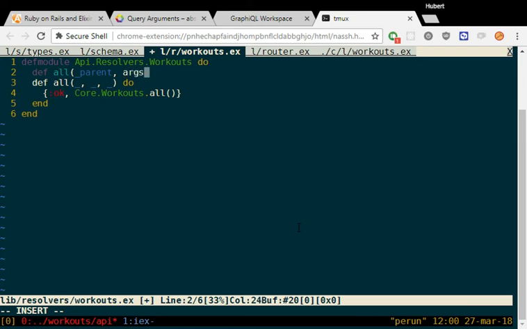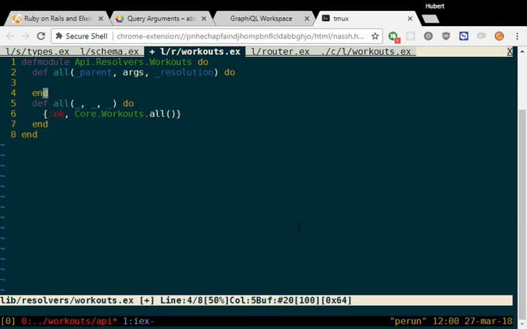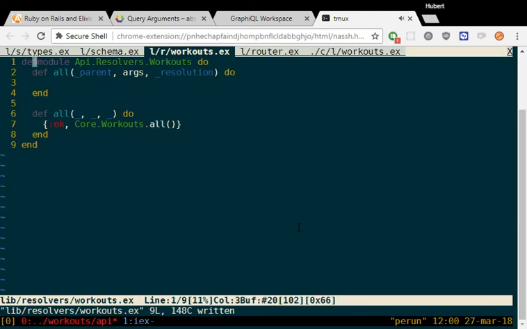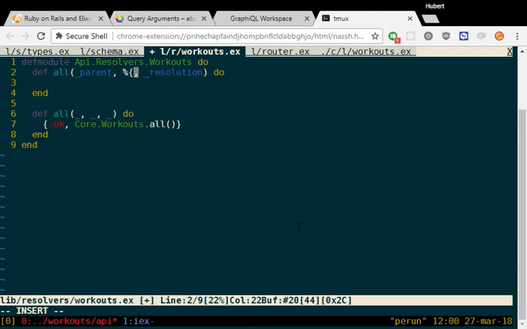This is usually called args, and the third argument is the resolution, which has a bunch of stuff inside, which might become handy, but not for this query. In our case, we want to catch all those queries that have argument by name and forward it to a different function of our core module workouts.